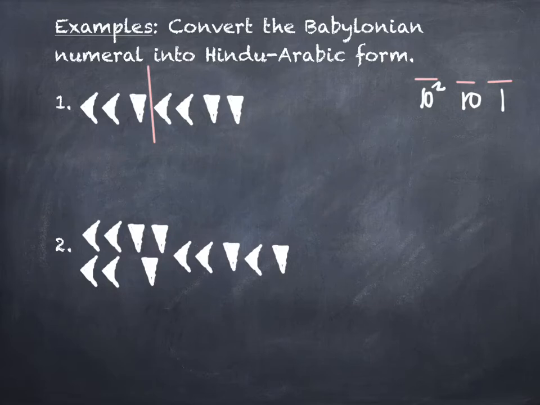So when we see a smaller number in front of a bigger number, what happened in their system is we changed place value. So this one right here is their first place value, and this one right here is their second place value. We're reading it just like we do in our system. This is the ones place, just like for us. And then it'll be the 60s place on the left-hand side of it, just like for us, where the bigger place value is to the left. So that part actually matches up with what we do pretty well. What's different is that it's base 60 instead of base 10.